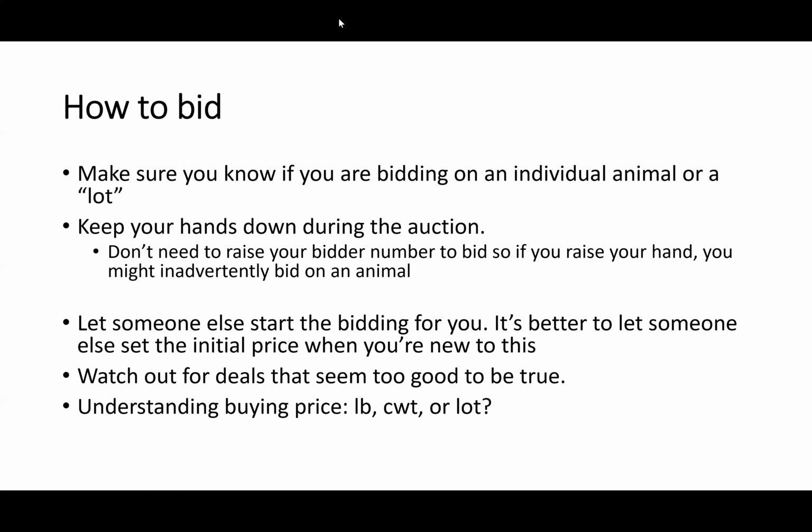Another piece of advice would be, when the auctioneer is beginning to throw out the first bids, they usually start very high. So you want to wait a little bit till they start coming down. And then once somebody maybe with a little more experience starts the bid, then you can get in on it. Just don't always go for the first thing that the auctioneer says, but you'll learn as experience goes, and watch what they do.